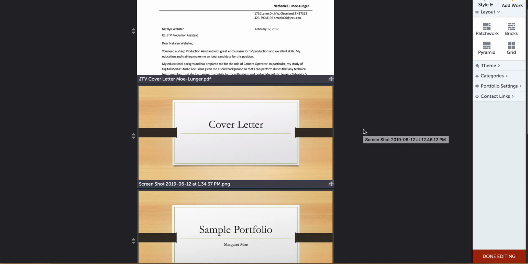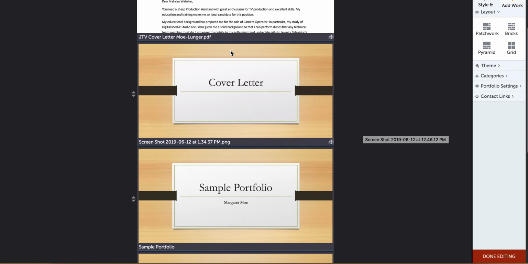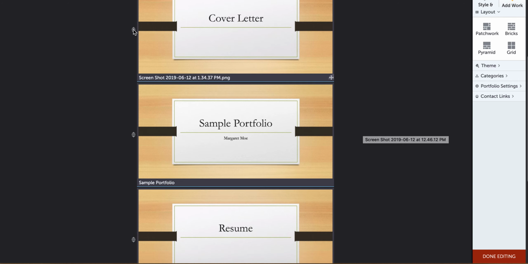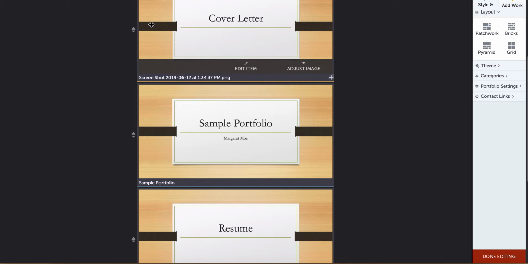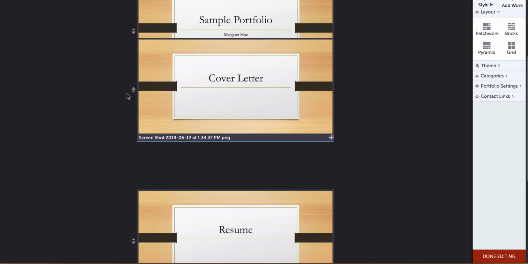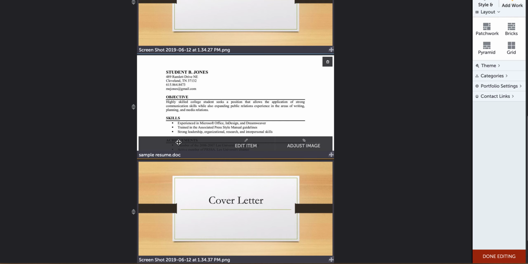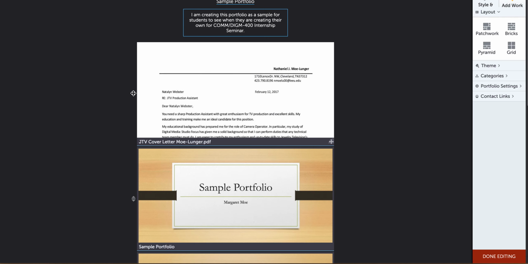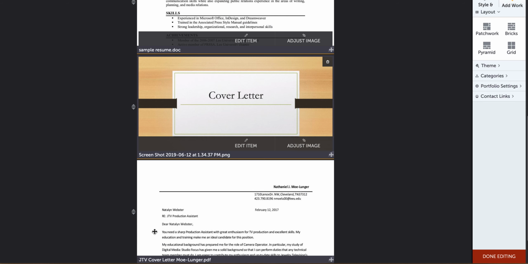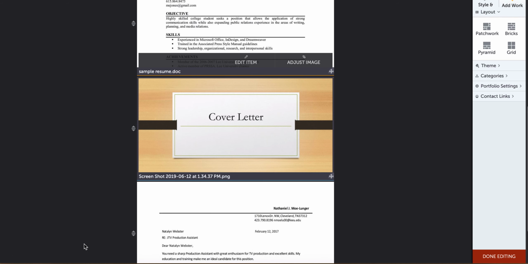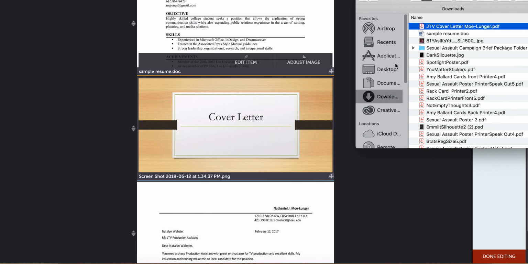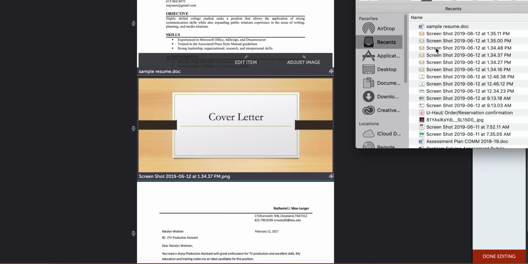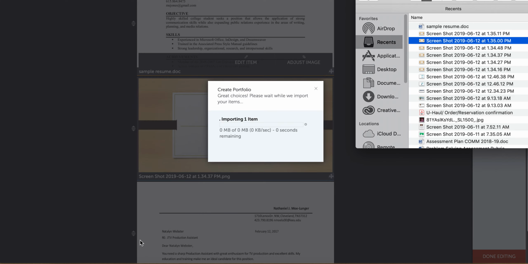There it goes. All right, now I don't want to have these two things at the top. What I want is to have the cover letter. So I'm going to click on these little arrows here, and I'm going to drag this down there. And now I'm going to go here, and I'm going to drag this down to under the cover letter. All right, so I'm going to add a few other things. I'm going to have a title card for, let's say I'm going to add this title card.